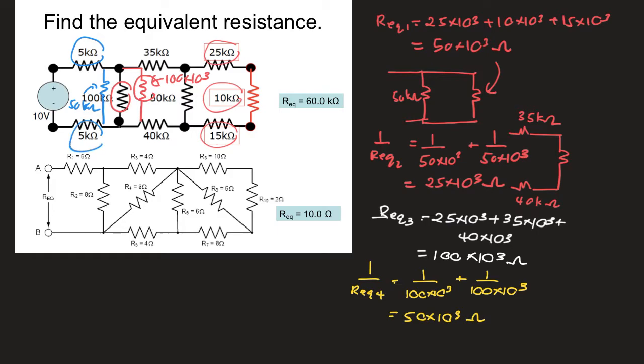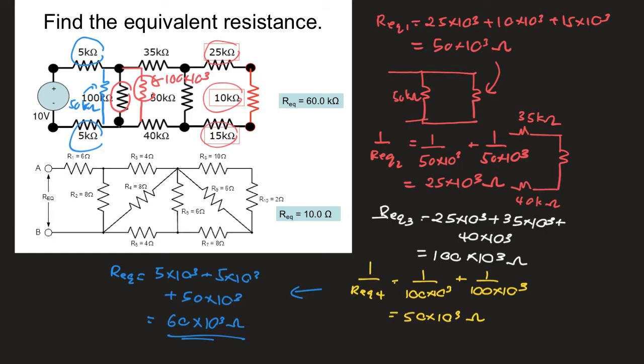So you are going to get R equivalent, which is the total. Okay, so 5 × 10^3 plus 5 × 10^3 plus 50 × 10^3. Therefore, the total resistor equivalent for this arrangement is going to be 60 kilo ohm. Okay. So for this kind of question, make sure that you solve it one by one, because we want to avoid confusion when it comes to the arrangement. Okay, so make sure that you solve it one by one.